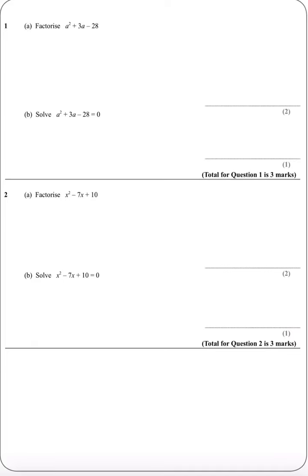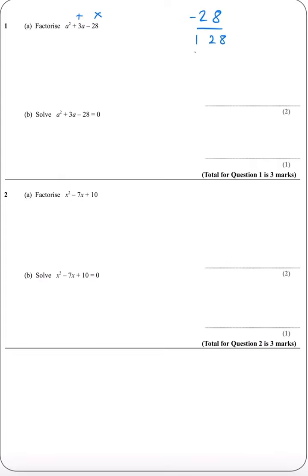Right, so following on from factorising quadratics, the reason we do this is to find roots and to solve. So for this one here, just like we did before, we're looking for two numbers which add to make the coefficient of our linear term and multiply to make our constant. So we're going to write down factors of 28, and it's negative 28. So one's going to be positive, one's going to be negative.